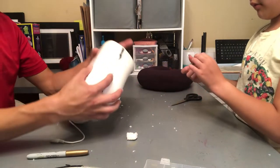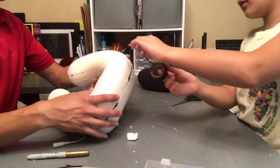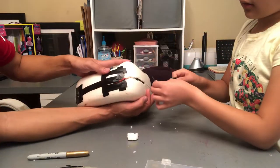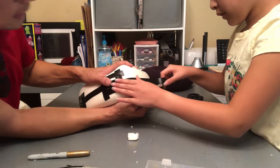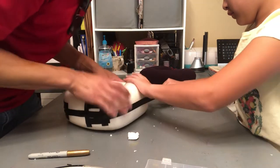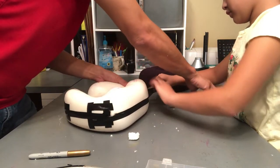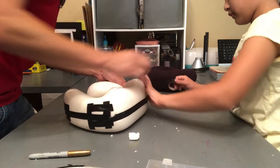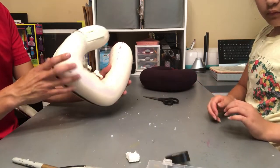Tape? Yeah. We may run out of tape. It's okay. We have a lot more. Really? So, yep, cover up all the red wires. Here, let's do it this way. All the way across that seam. We don't want the wires shifting anywhere. Keep going right there. Okay.